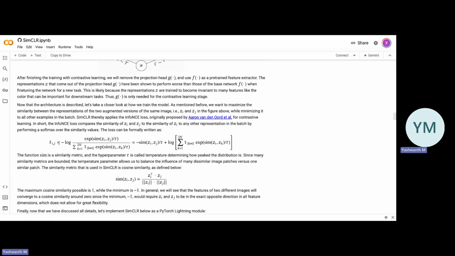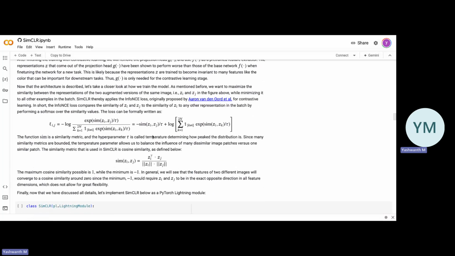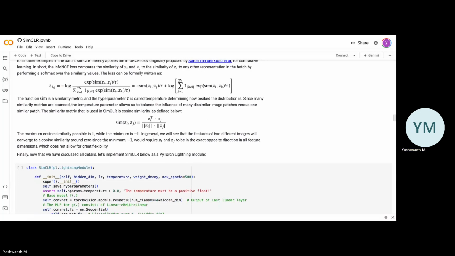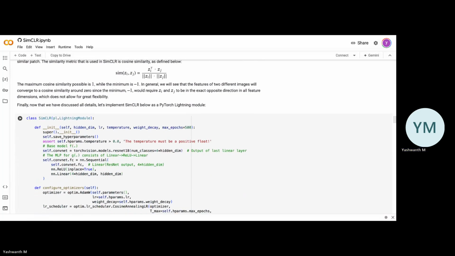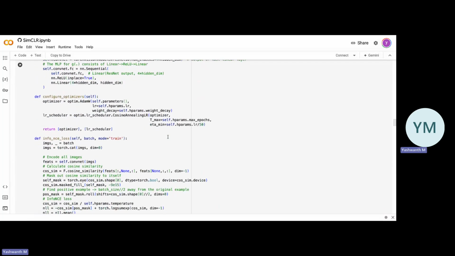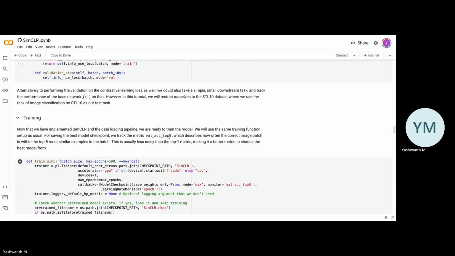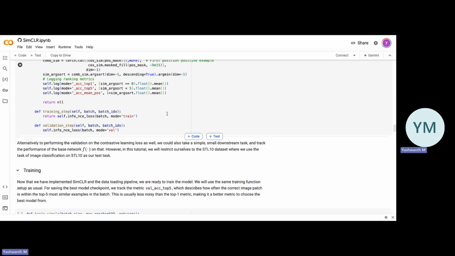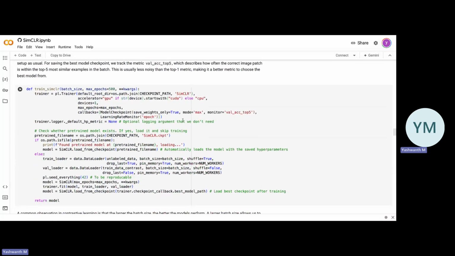As discussed, this is the loss function we intend to minimize. So this is SimCLR, and this is an unsupervised way of training.